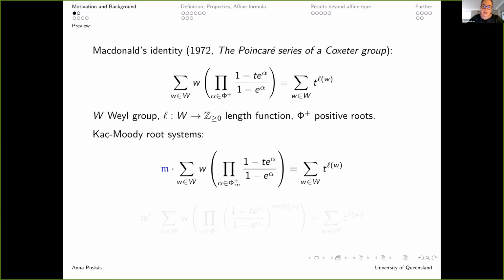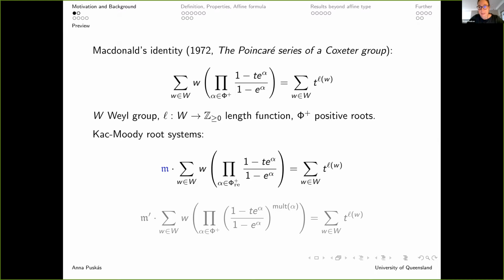This, or a slight variant of it, M prime, I will show in a couple of examples of p-adic formulas that have this correction factor M, and some of them will really have the correction factor M prime the way I've written it. The difference is whether or not the imaginary root multiplicities are included in M or not. I prefer to include them.